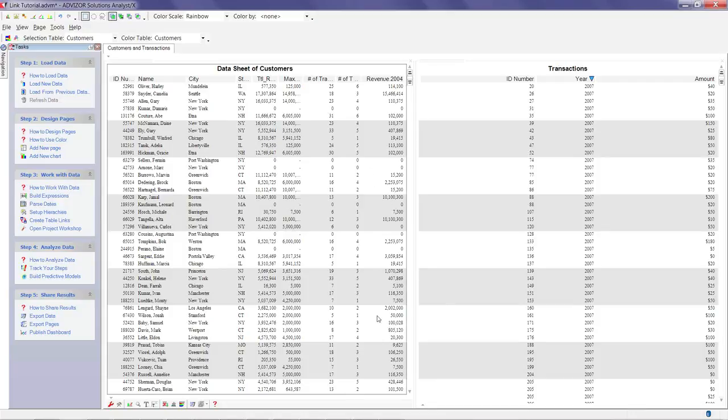So by adjusting the expression, we can really powerfully make selections on what we want to aggregate, what we want to summarize. Do we want to look at a specific year? Do we want to look at the last 5 years? Do we want to look at certain criteria of amounts greater than $100? We want to look at only the large transactions. So we can use the expression builder to really narrow down and really focus in on subcategories and subsections of our larger transaction table.